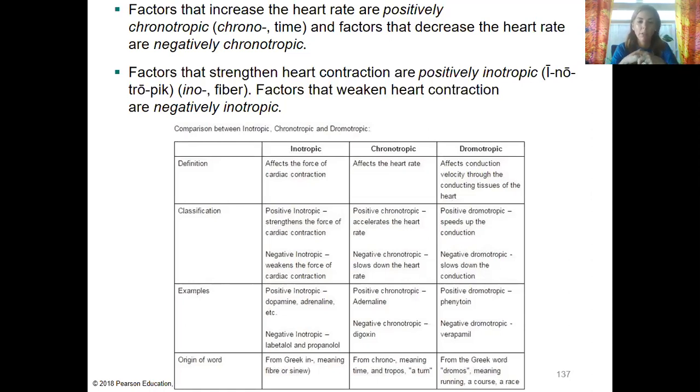So if you look at this chart, basically it will tell you what is the definition of inotropic, chronotropic, and then there's also dromotropic. So there's different things that can affect the heart. Different drugs will work in these areas depending upon what needs to happen with the person, whether we need to slow the heart rate, increase the heart rate, strengthen the contraction, whatever it is. There's lots of different ways that you can look at this chart and utilize it whenever you are in the clinical field.